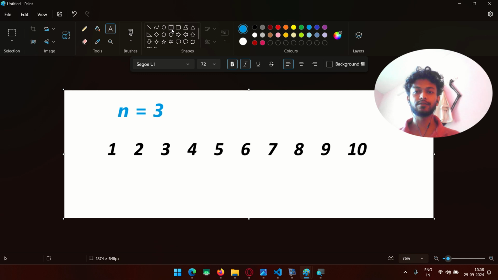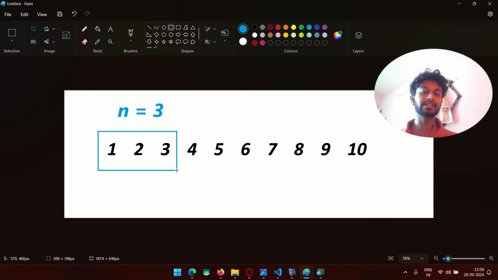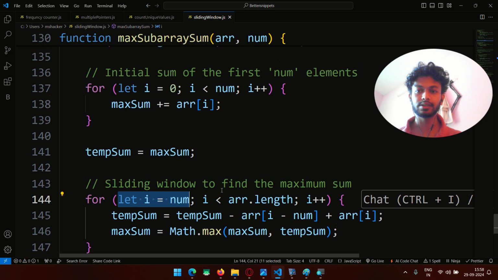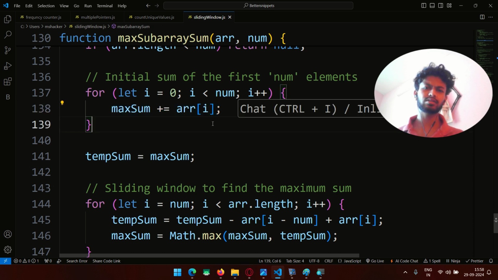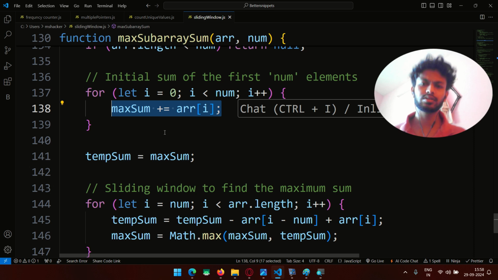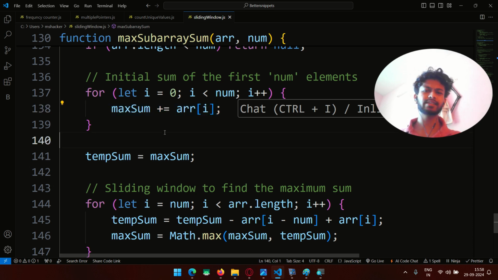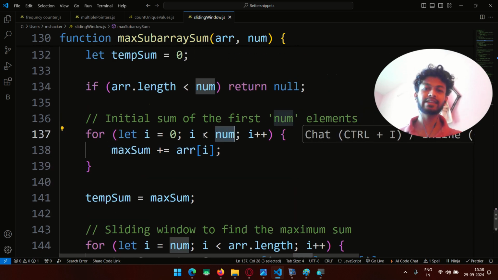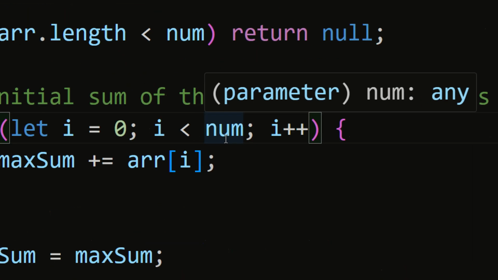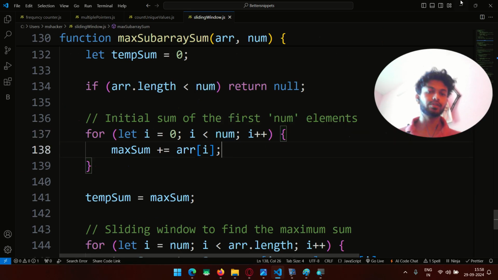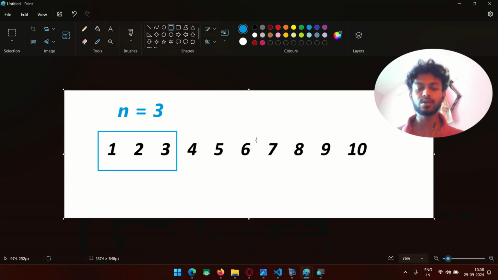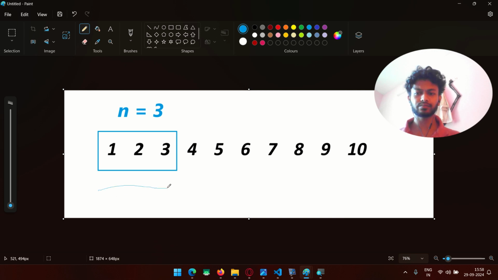The first loop which ran included only these elements. Did it loop through everything? Have a look. No, it just added the first three elements. Exactly, the first three elements, and it's not iterating over the entire array. Yes, good observation. It's not iterating through the entire array, just over what the user has input as the n value. So it just goes from here to here.